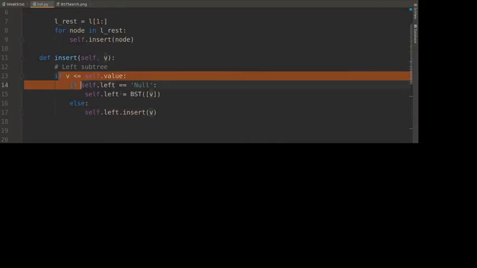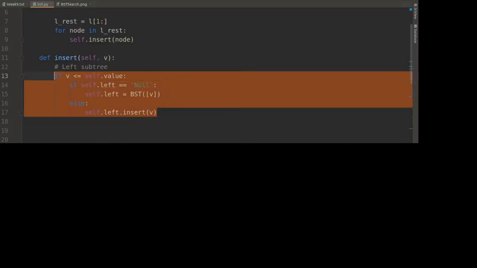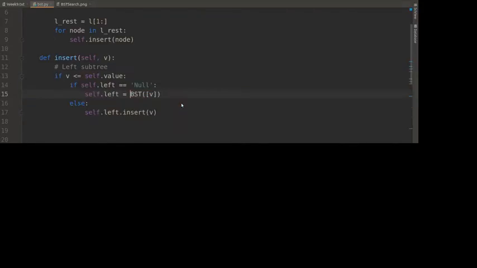We already know that we have to go to the left subtree, and that the left subtree in this else is occupied by a node called left. So we insert that to the left, the node that is represented by left.